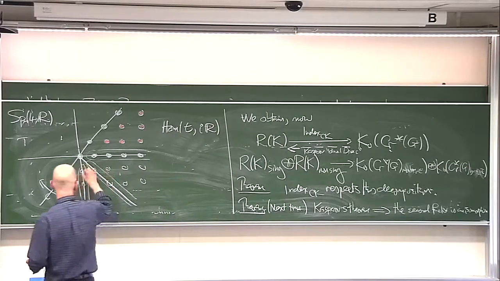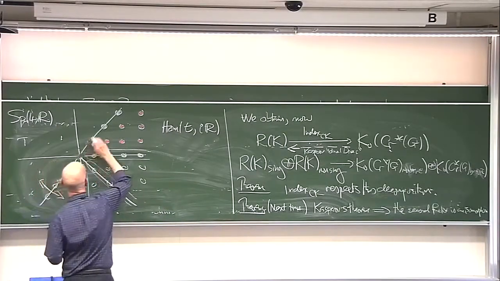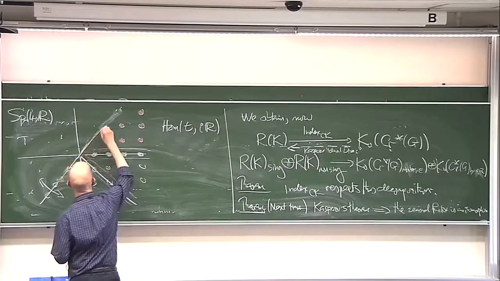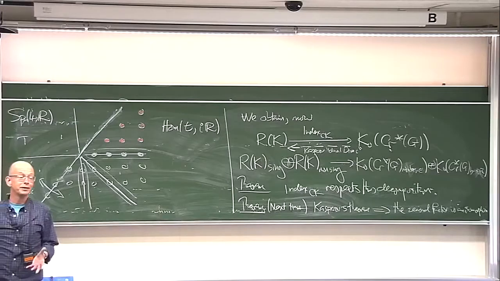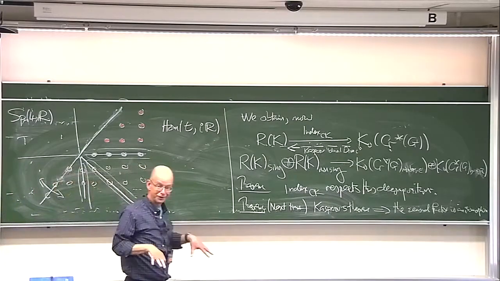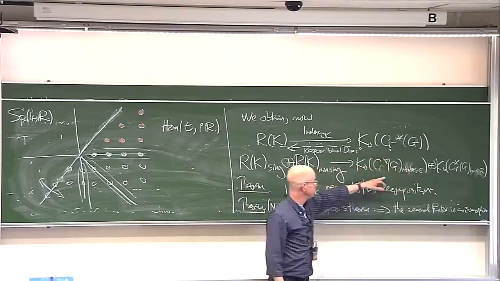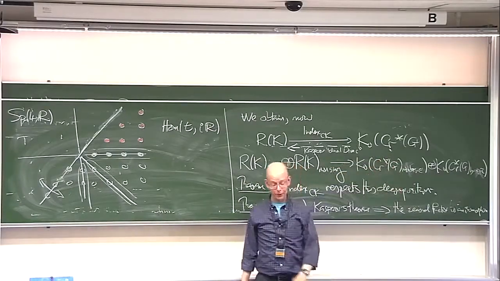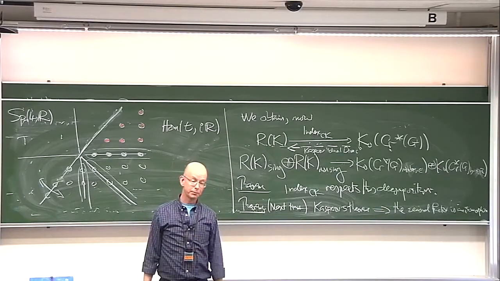And as for these mysterious singular ones, not the ones on this line, that was a mistake to draw them. As for the blue dots, these correspond to something that we don't understand yet in this lecture, because they correspond to this mysterious non-basic part of the C-star algebra. All right. I think it's time to stop, so thank you very much.